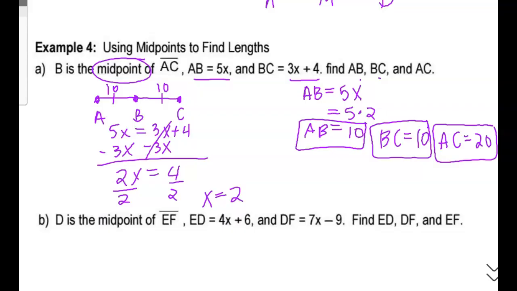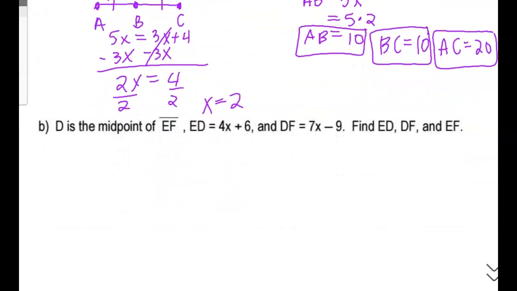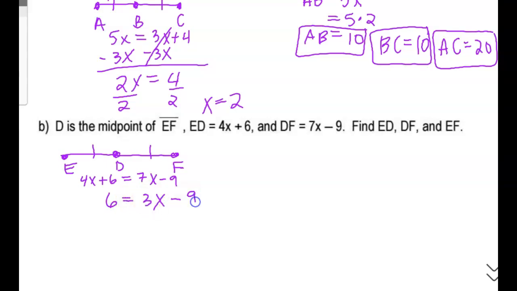Before I keep going, is everybody comfortable with all three answers? Any part that I need to review? Okay, you're doing letter B. 3 minutes. Okay, Cristiano, what did you get for x? 5. Who else got 5? Good job.